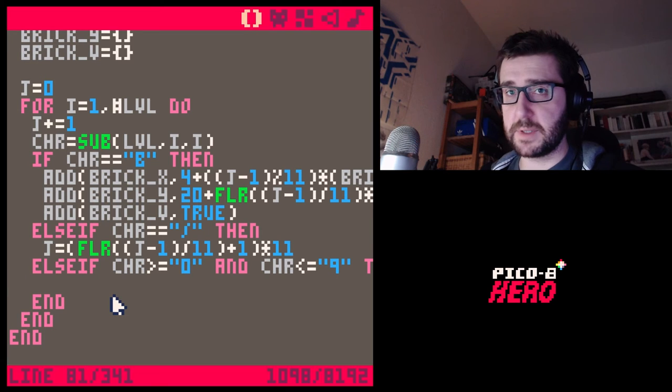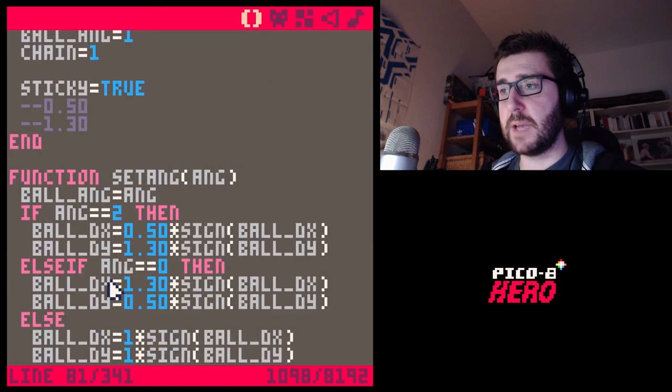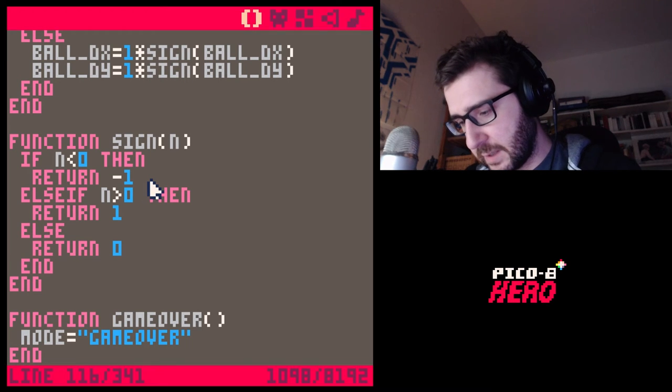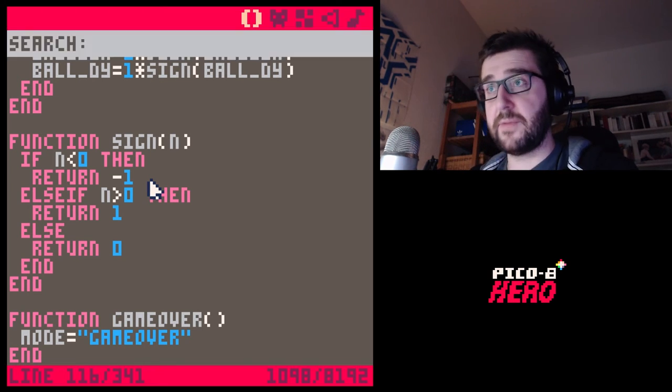I'm not sure if this works, so just in case, I will use our debug function. Do we have debug in here? Did we introduce a debug? Let me look real quick. So how do you find? Control F, D.